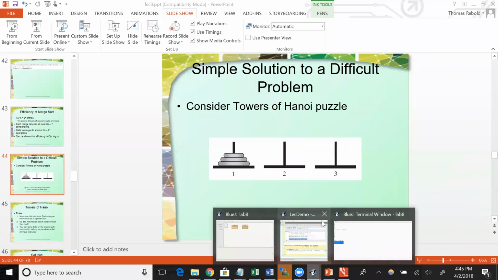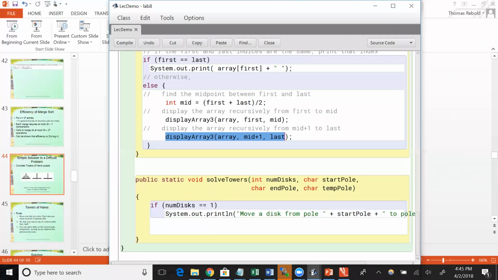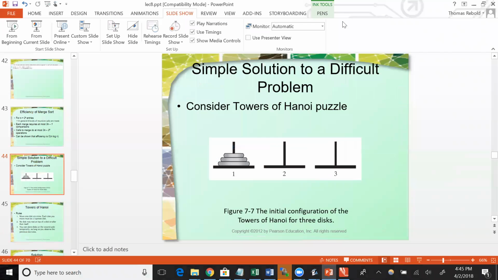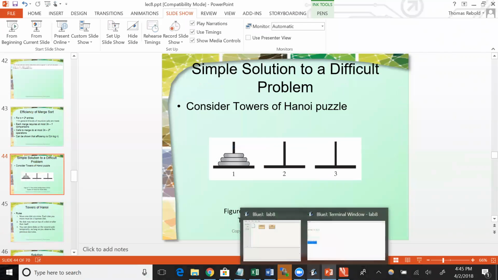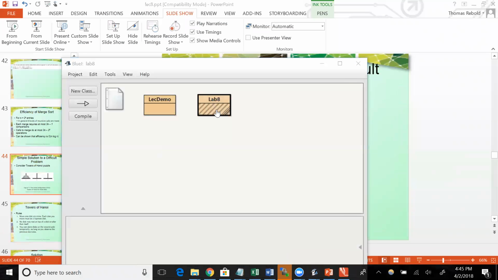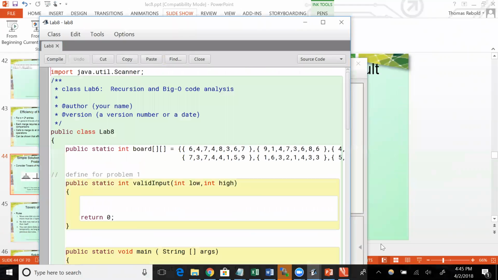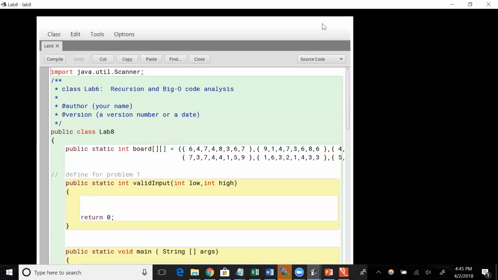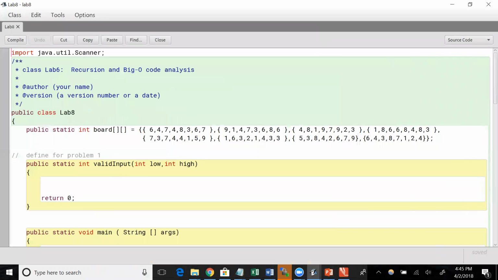Anyway, what you've got to do today is write some recursive methods, and you're going to go in the lab 8 file, and to begin with, you will write a method called valid input.